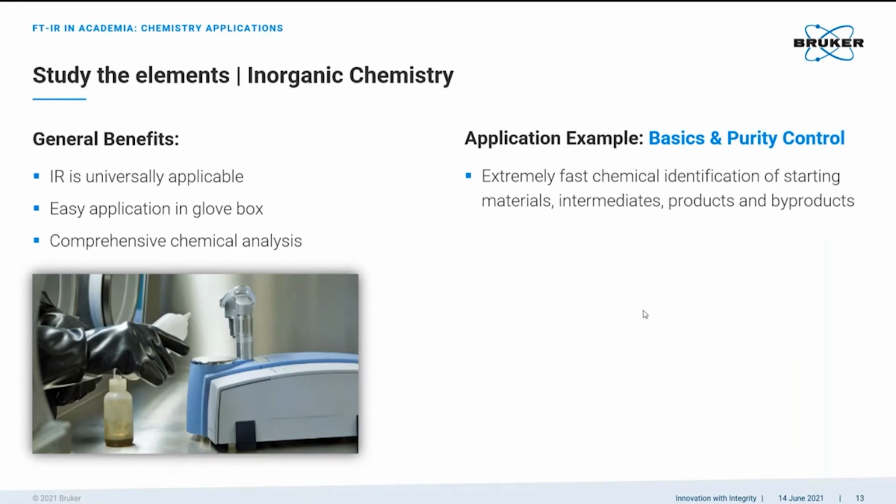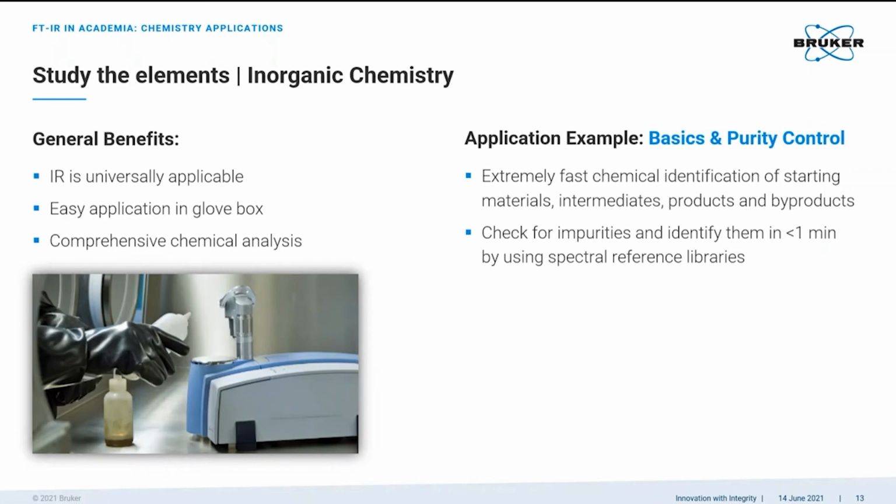That's why one of its main application examples across all facets of chemistry is basically purity control and substance verification. That box at the back of your cabinet without label, just identify it by FTIR. Or the reaction your undergraduate student did last minute, purity check by FTIR. Whether it's intermediates, starting materials, products, or byproducts, IR allows checking and identifying substances in less than 1 minute.